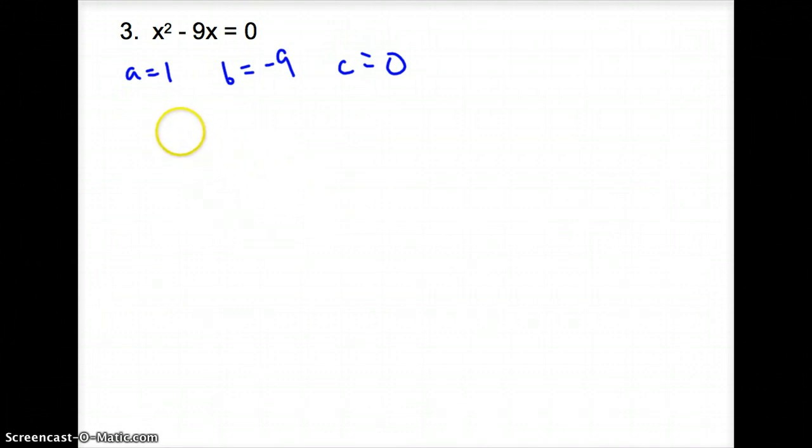Let's plug them into our discriminant. We have (-9)² minus 4 times a times c. So we have (-9)², which is 81, then this is just minus 0, and so it equals 81. We have a positive answer for a discriminant. With our discriminant being positive, we have two solutions.